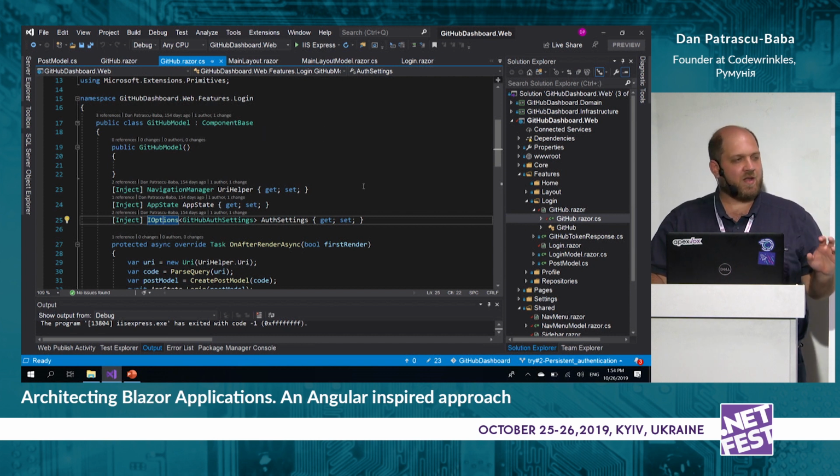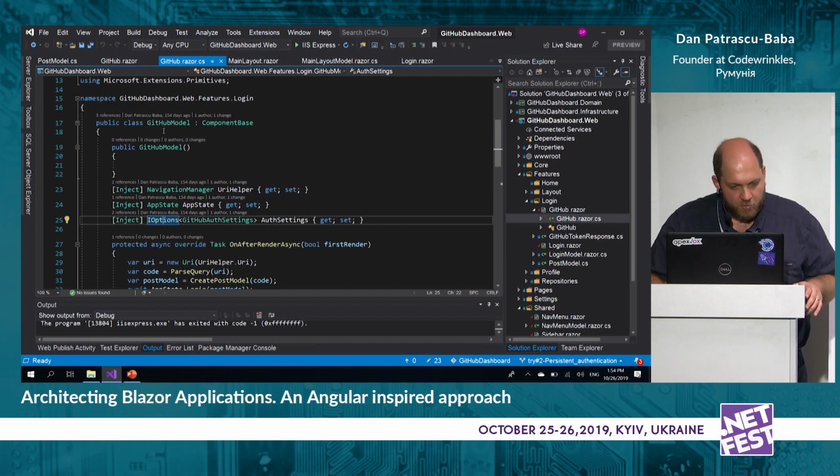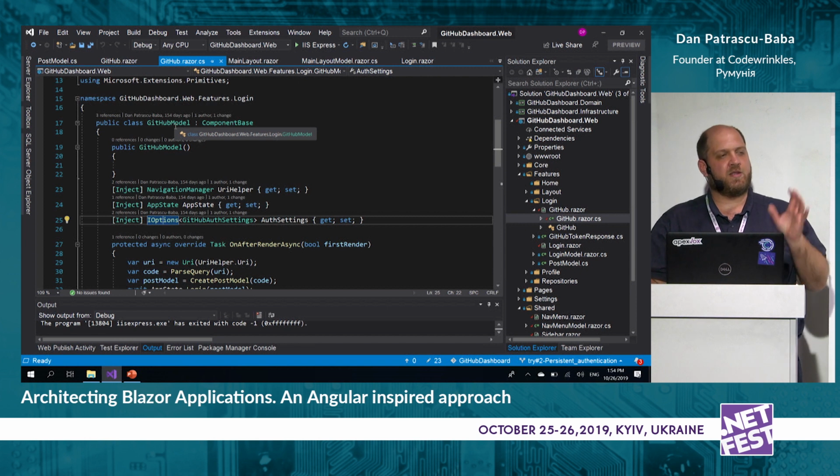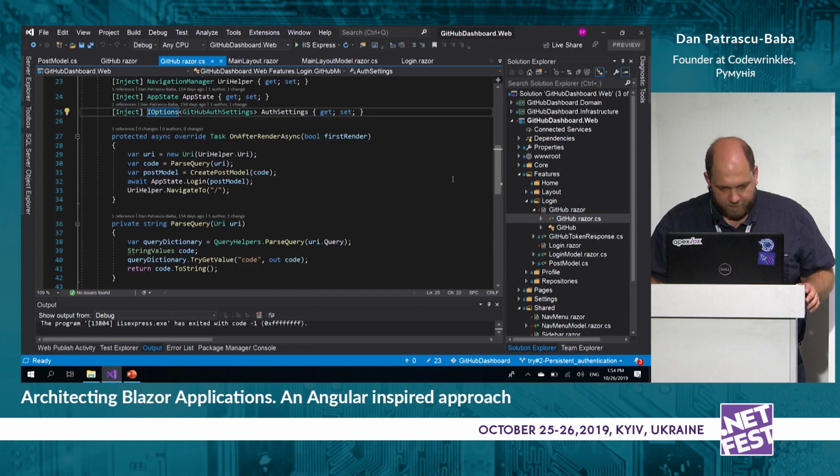Right now, with partial classes in .NET Core 3.1 Preview 1, it should already be possible to use a partial class, so I could use only GitHub, not GitHub model. And so those files would work as partial classes then.